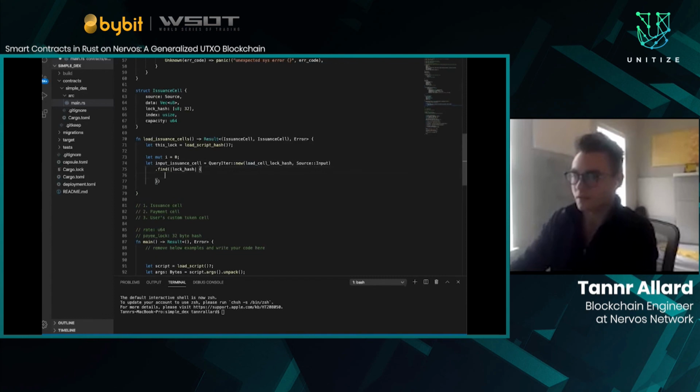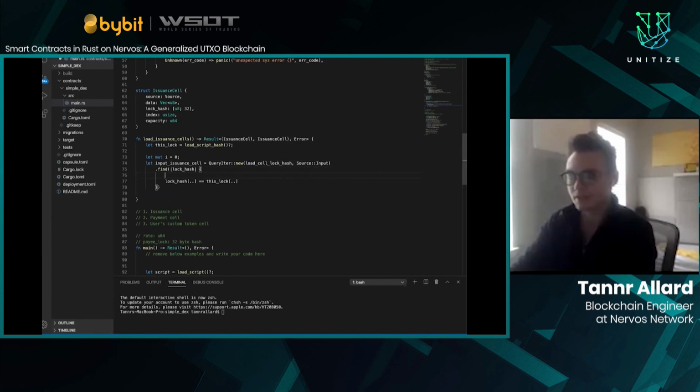So find lock hash, and basically I just want to check that the lock hash equals this lock. So if their bytes are equivalent, then I want to return that result. And I want to actually keep track of the index, because remember, I want to return from here issuance cells, and so I have to keep track of that as well.